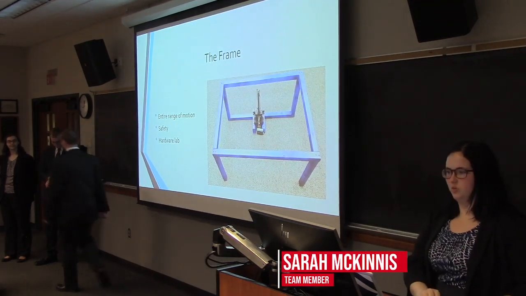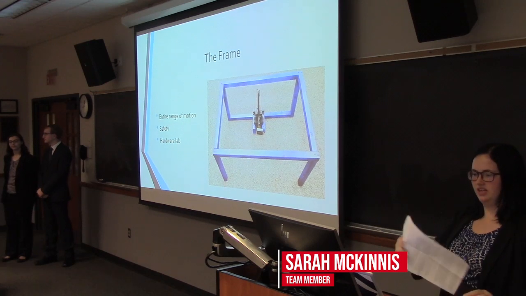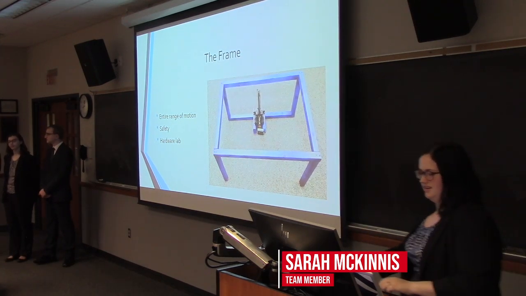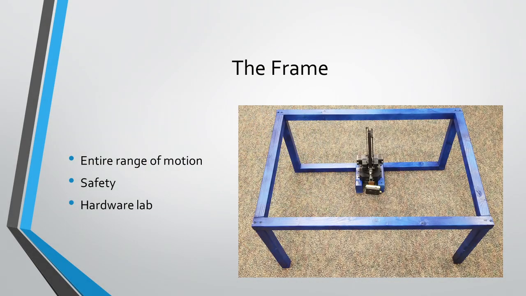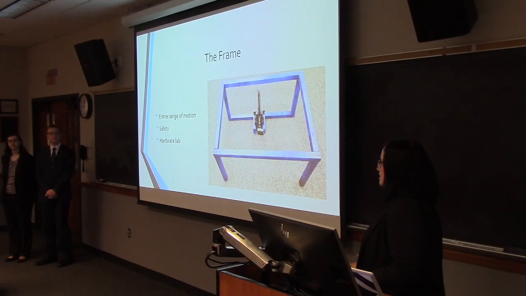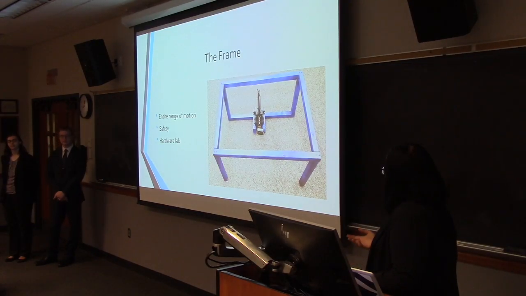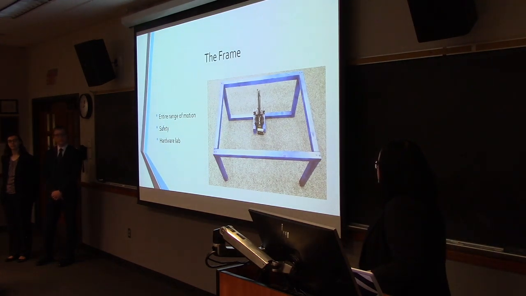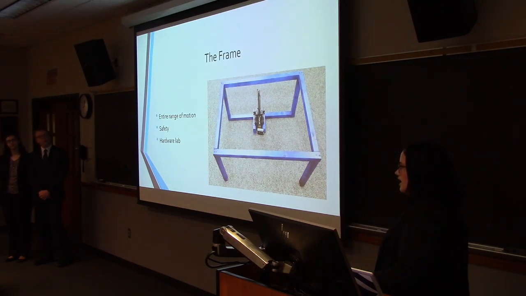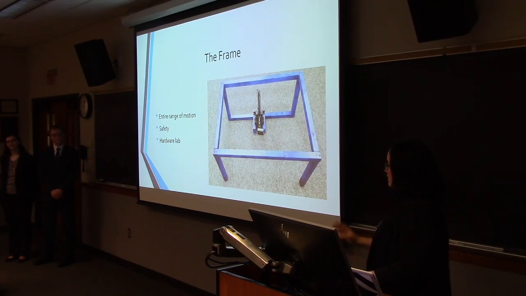Okay, so after we got all of that coding set for our tracks, we ended up making a frame. This frame covers the entire range of motion of the robot. This prevents it from hitting anything in its environment. It protects the robot itself as well as those around it. And Grace Industries actually requested this just for safety reasons. This was made by our hardware lab, or helped by our hardware lab. We also spray painted it blue just to make it very obvious that you are not supposed to go in that box.